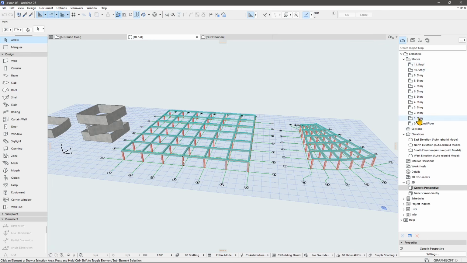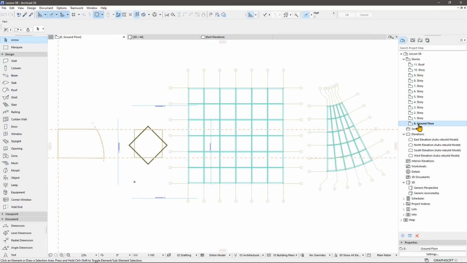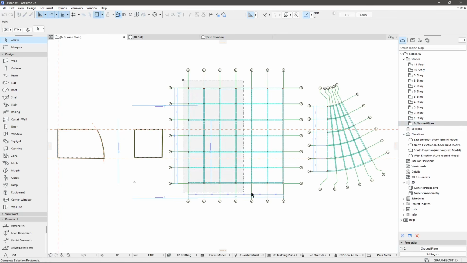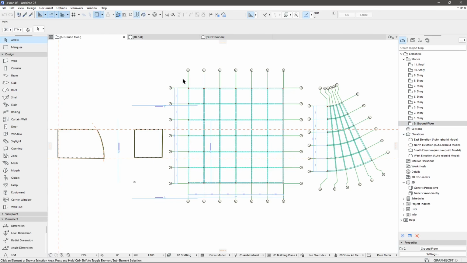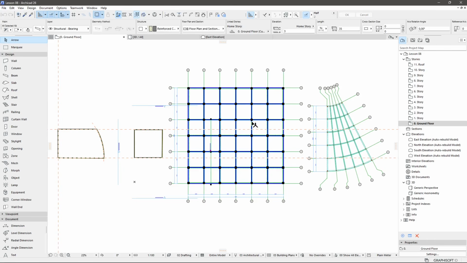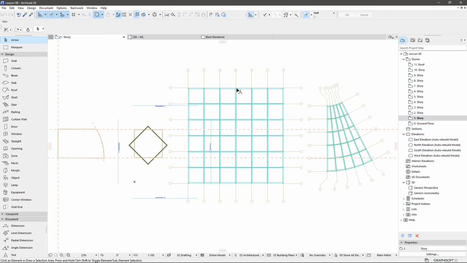Now, the first thing we can do is copy and paste. So we could just take this, and you saw that I created a selection window and took everything that is on this floor, and I can copy it into another floor, another level, story, you can call them as you like. So if I just do Ctrl+C, I can copy all of this, move into the following floor.